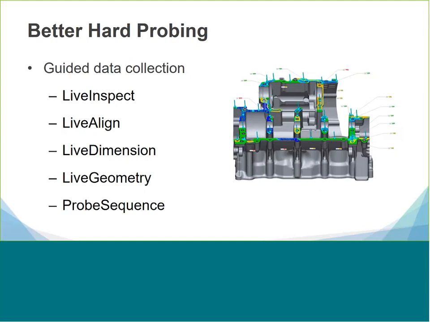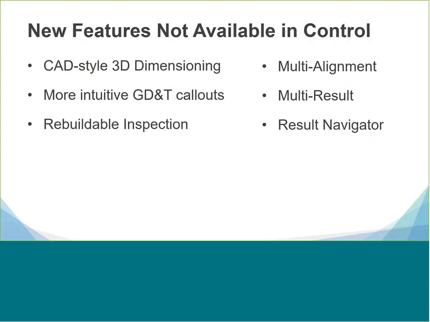And I mentioned earlier on that Control X has better hard probing and scanning capabilities. Adam will go into more detail on each of these features, but suffice it to say, you can do more and do it faster in Control X when it comes to using a portable CMM arm or any probing device. And there are a whole slew of new features in Control X that you don't have today in Control.